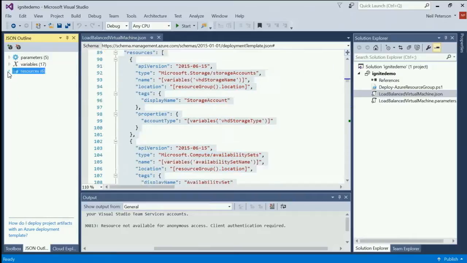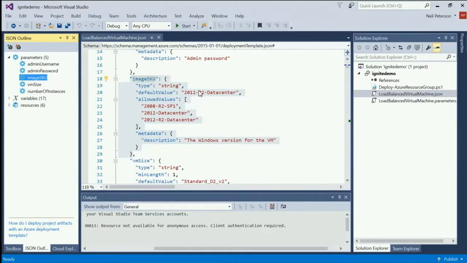So the first thing I'm going to do is really kind of drill into how parameters and variables are used across the resources. And I'm going to just do this through a couple demonstrations. When I'm building a template, I want to ask the user that's deploying my template for as little information as possible. So you know what? For the sake of this demonstration, I don't want to give my user the option for an image SKU. I just want to use Windows Server 2016 Data Center.